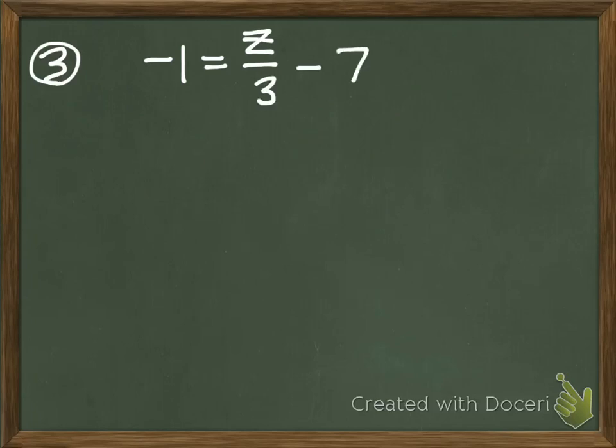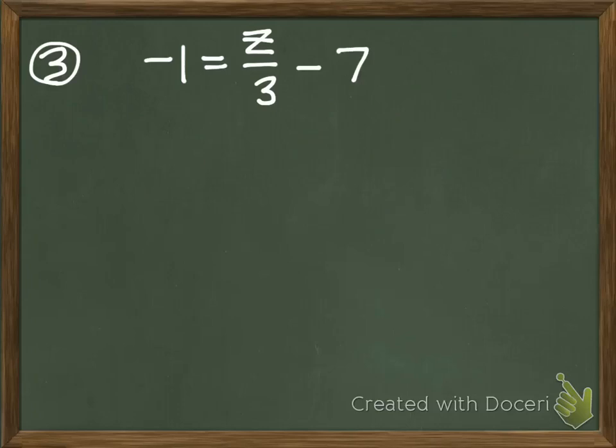Okay. Let's do number 3. Why do you think I want to do this one? Actually, a couple of reasons. It has the variable on the right side. The variable is not on the left side, and the variable's in a fraction. The variable looks like a fraction term, so we're going to have a slightly different thing going on here.